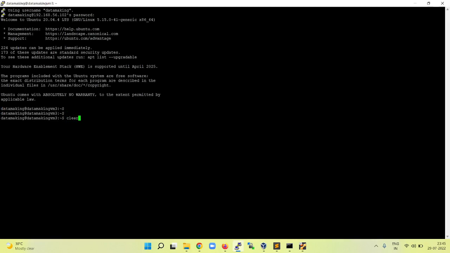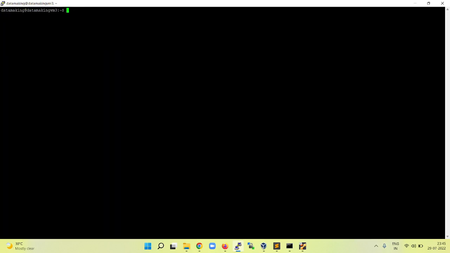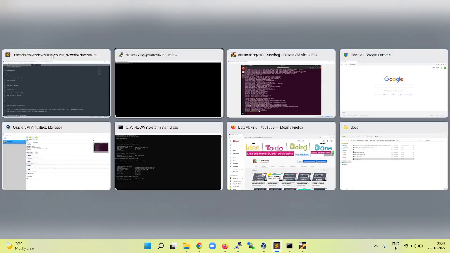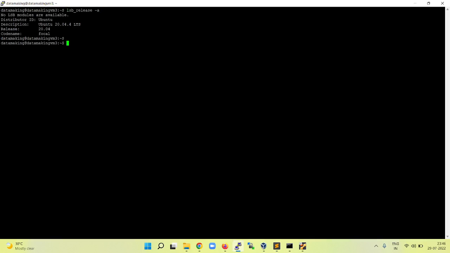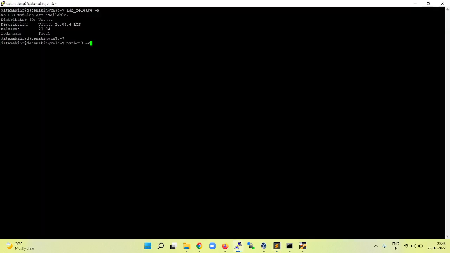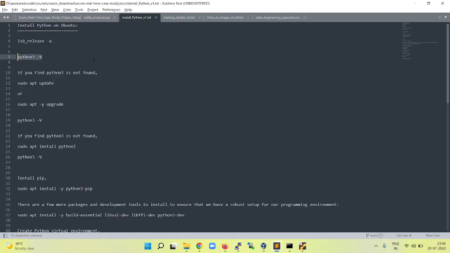Okay, so it is installed with Ubuntu 20.04 LTS. Okay, good. We installed it. Now we can start the Python installation. If you want to know the Ubuntu version, you can run the command lsb_release -a. It shows the distribution of the OS and the version. Now check whether Python 3 is already there. Yes, Python 3.10 is already installed, because I didn't do an installation. The Ubuntu OS we installed in the last video comes with this version.